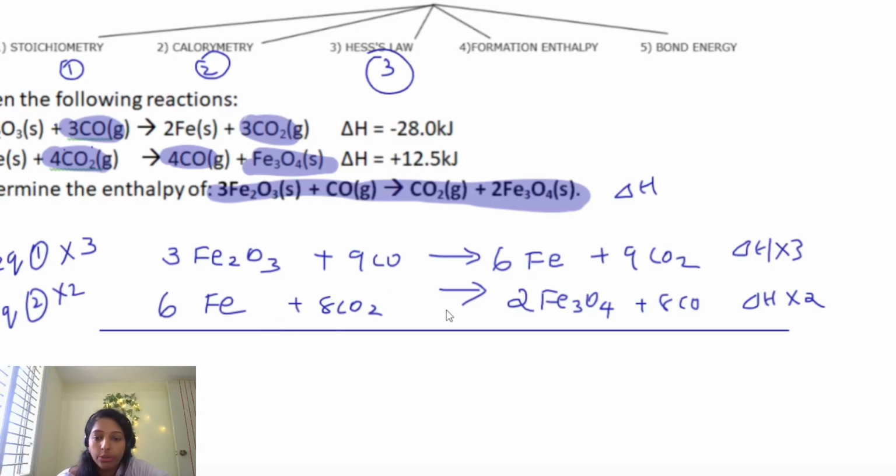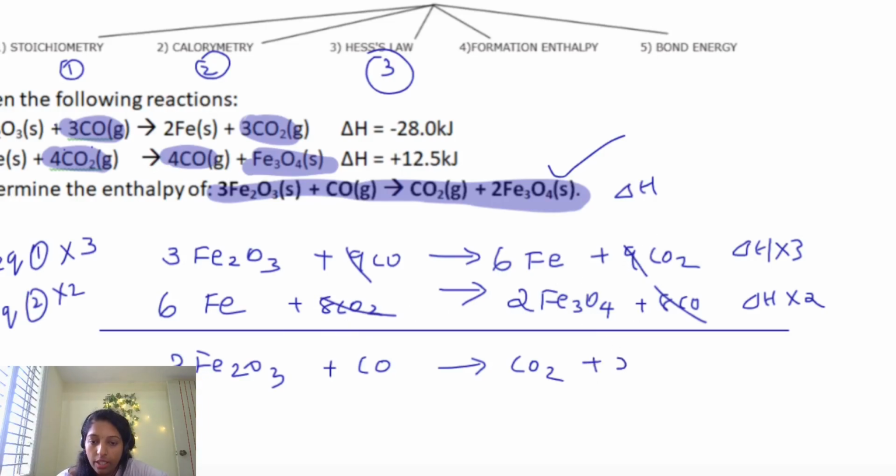Okay, so yeah, that will bring the same changes in the equation. Okay, so the reaction we got, but we need 3Fe2O3 plus CO gives CO2, isn't it? Because see, here 9 CO and here 8 CO, so it's cancelled and 1 CO remained. Here 8 CO2 and here 9 CO2, so 1 CO2 remained at the product side, and 6Fe will cancel. So we got the equation we required.